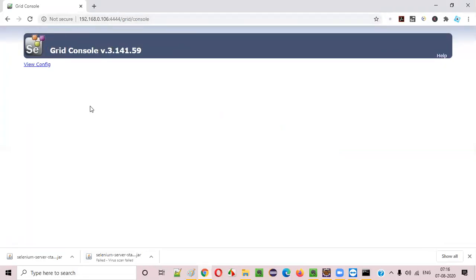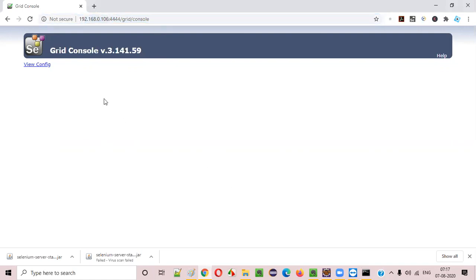Do you see any nodes already connected to the grid? Is there any grid node displayed here as connected to the grid already? It is blank, right? No nodes are there. Guys, you can respond in the chat. This is the grid console, and do you see any nodes here? Just type yes or no. If you see nodes, say yes, otherwise say no. Yeah, correct, no is the correct answer because this is blank. At present, this grid console is not showing any nodes.